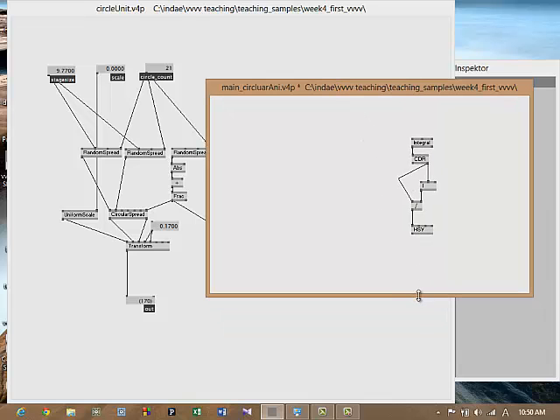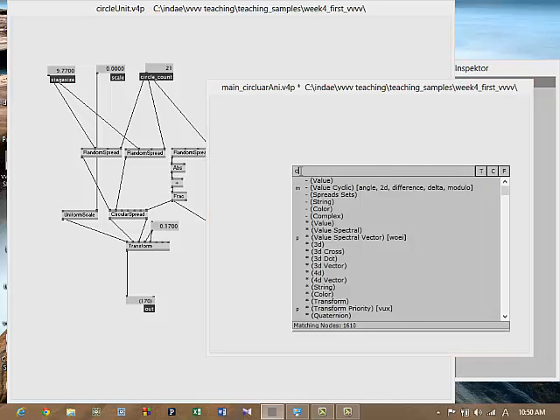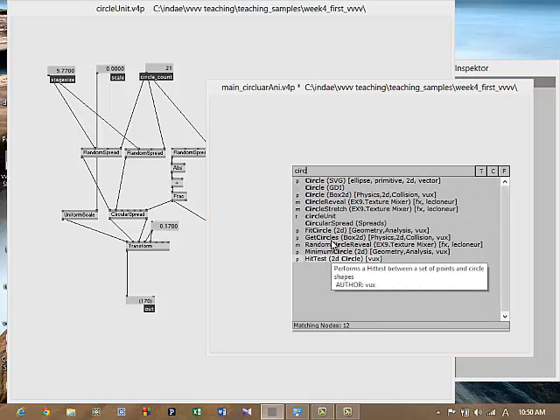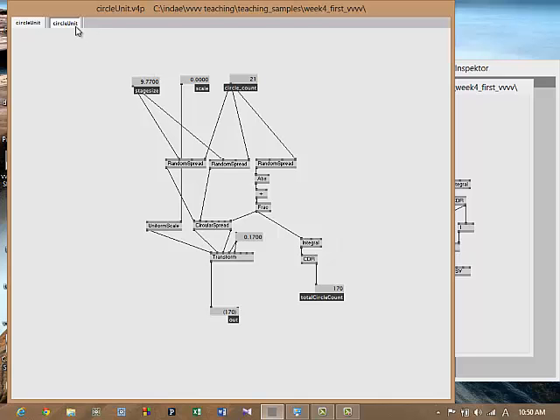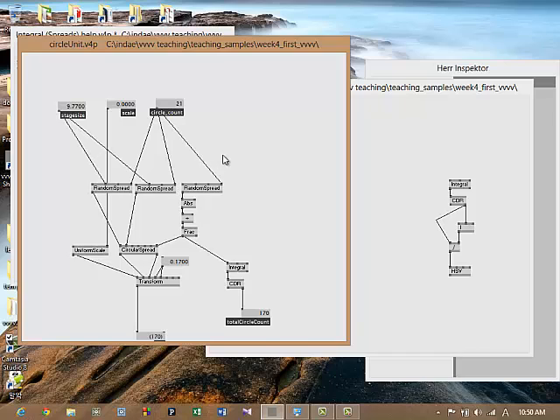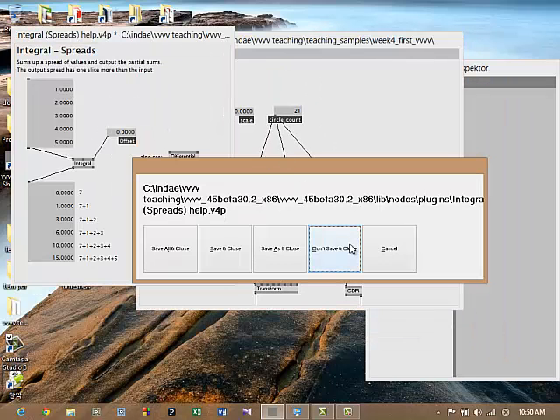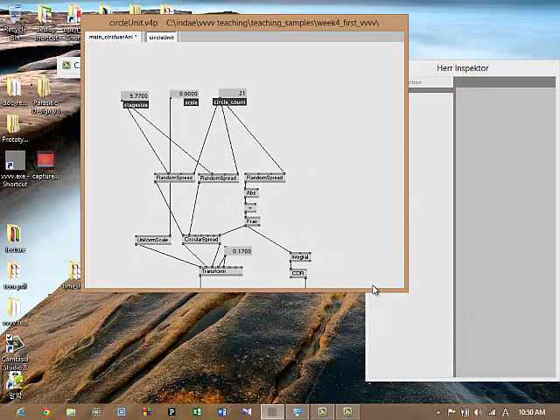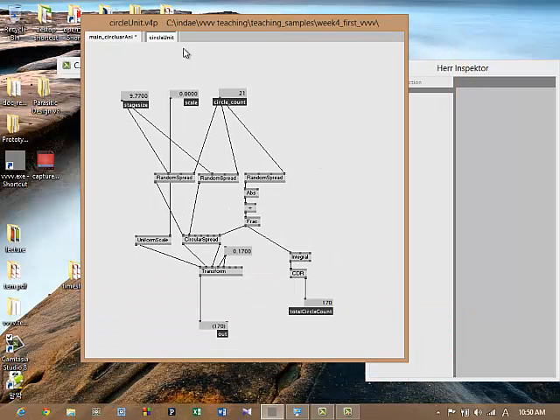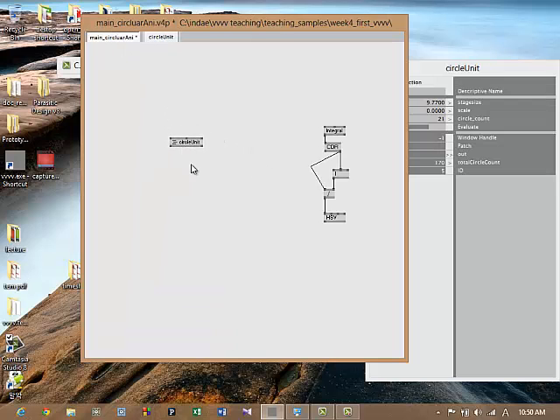And now bring up this subpatch, circular unit. Okay. So press 1 and press Alt. So in circular, we have this one.